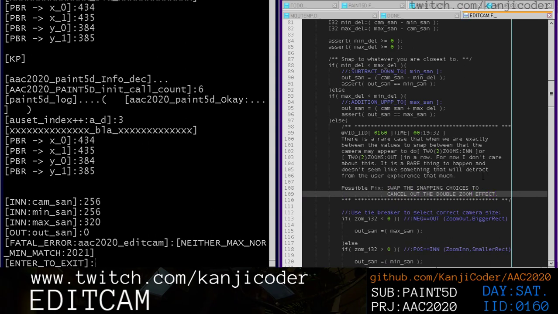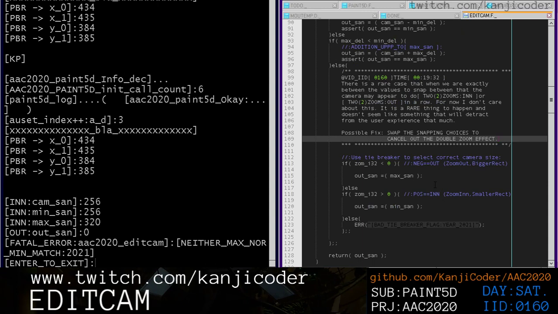Right, so if we wanted to fix this, if we're right in the middle of the minimum and maximum spans, then we might want to flip this. If we're getting a double zoom effect, instead of setting the output span to max, we'll set it to min here, and the output span here we'll set to the max, and that'll hopefully cancel out that zooming effect.